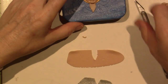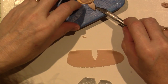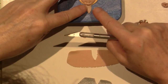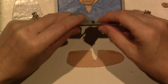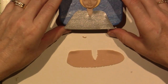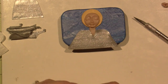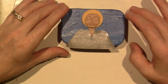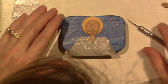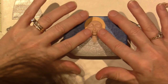Imagine if this was Sculpey. Oh man, it would be sticking so much. I'm gonna have to fix it. Is that too long? I think it looks good. Let me see if it's too long. Nope, I think it's good. So I'm gonna push all this down. Get some adhesion.